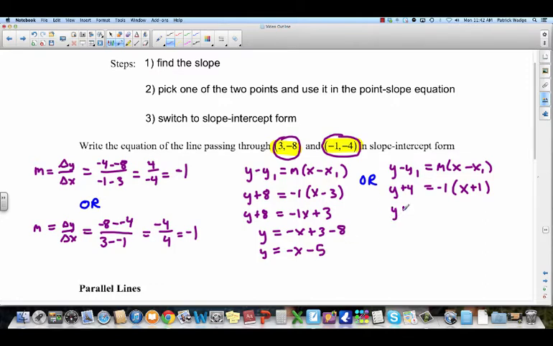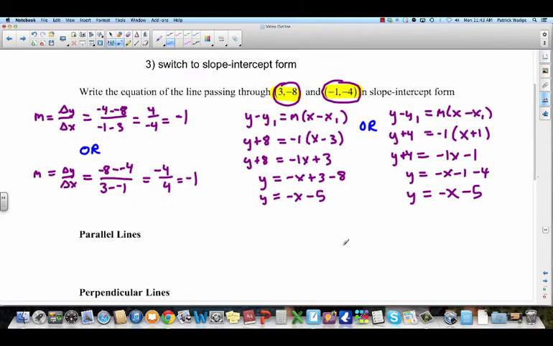Let's try. Y plus 4. Expand this, negative 1 times both of these is negative 1x, negative 1 times 1 is negative 1. Bring the 4 over, so we get y equals, again I'll just make it negative x, you don't need to put the 1 there. You can, it doesn't matter. Take away 1, but the 4 comes over and we also subtract the 4. So y equals negative x, you got to combine negative 1, take away another 4. That's negative 5. Look at that, we got exactly the same thing.